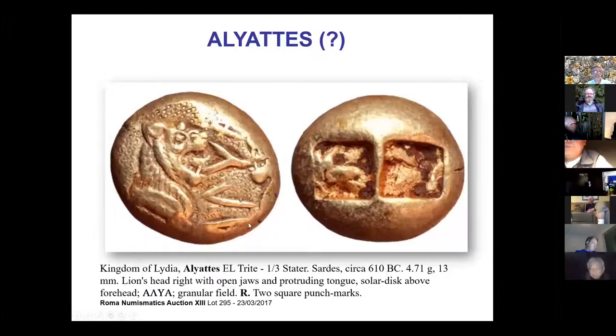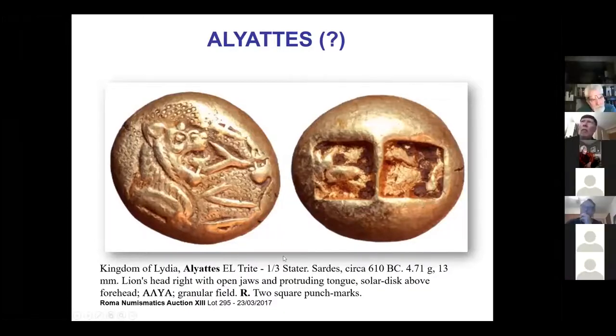However, I'm not in a position to go out and say that this is fake. But it sold for a considerable amount of money. And so whoever purchased it will be part of the debate for years to come, unless they begin to find other examples, especially in other denominations. In my view, this coin is going to carry a big question mark on it. In any case, it's not impossible that Alyattes struck coins with his name inscribed on them.